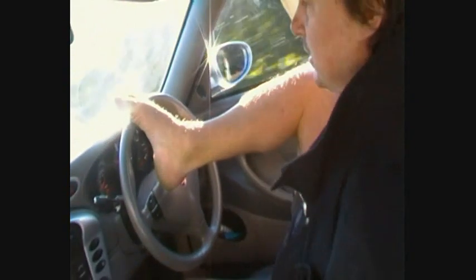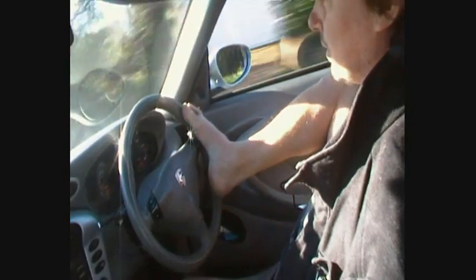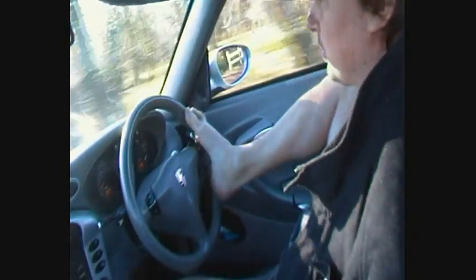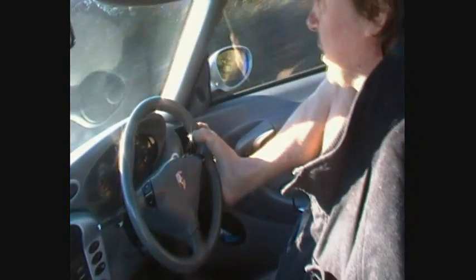So now it'll take over because it's still in drive, so it will do what it needs to do if I slow down and I'm not in the right gear, which is really useful because I'm not used to a manual car because I've always driven automatics. So the car does a lot of the work for you, but if you want to kick it down a gear, drive it like a manual, you can. And I'll tell you what, it's much better than any of the other tiptronic cars I've ever driven.